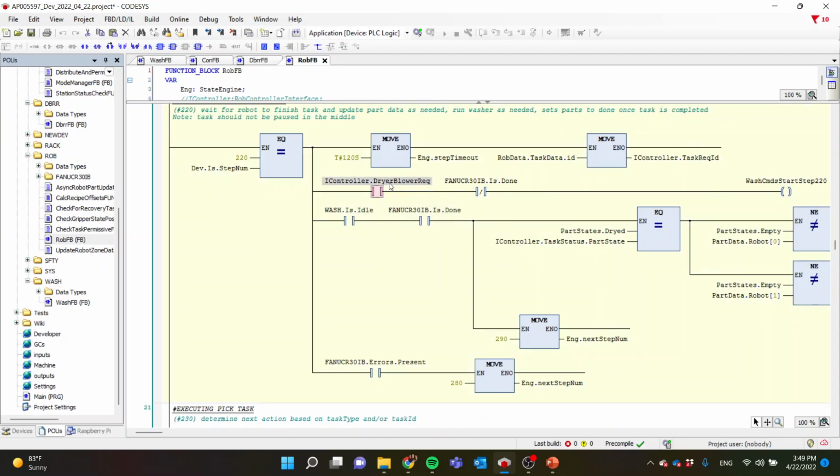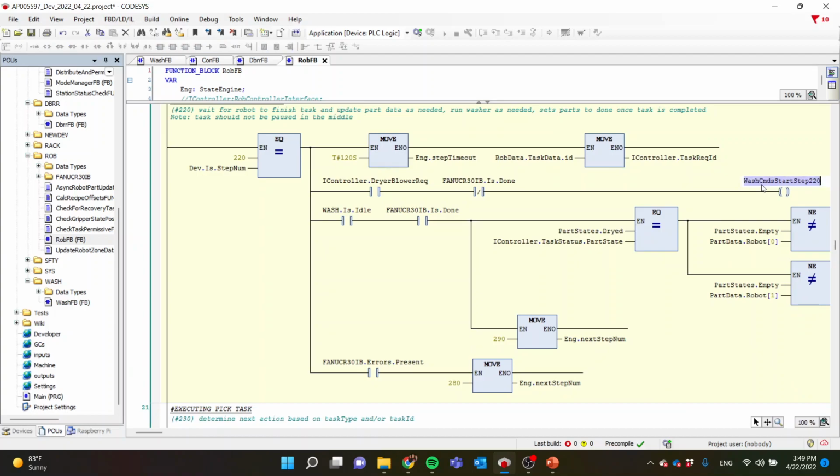So the teach pendant program is going to set that bit for us, and once we detect it, we are going to set this wash commands start. So this bit, I'm guessing, maps to our wash.commands.start, and we'll chase this down in a second.